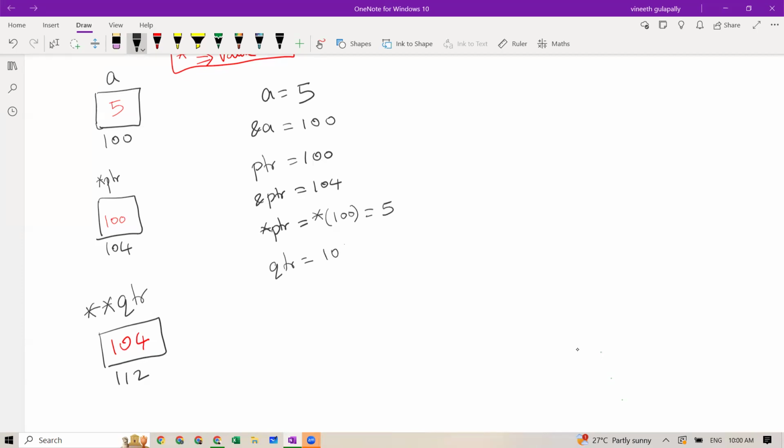Very good. 104 it is. What about address of QTR?